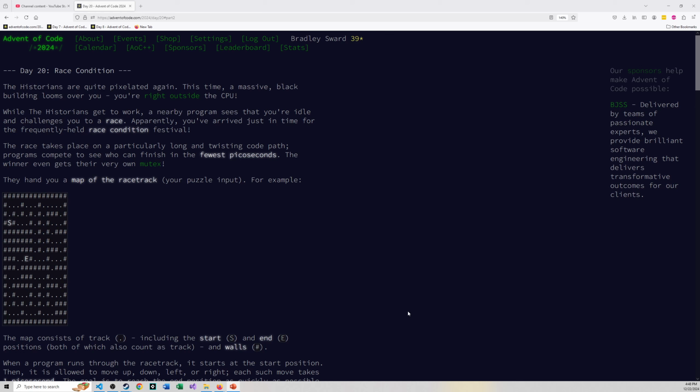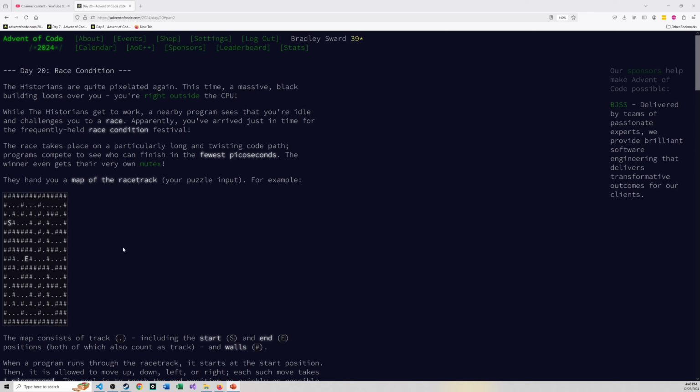So the problem is we have another 2D maze. We basically have one path through this giant maze, and at any point along the way, if we can cheat by basically moving 2 times through a wall, like this is the point that gives us the biggest jump, because I can go right from here to the end position and save all of that moving around, and that's what, 64 units or something like that.